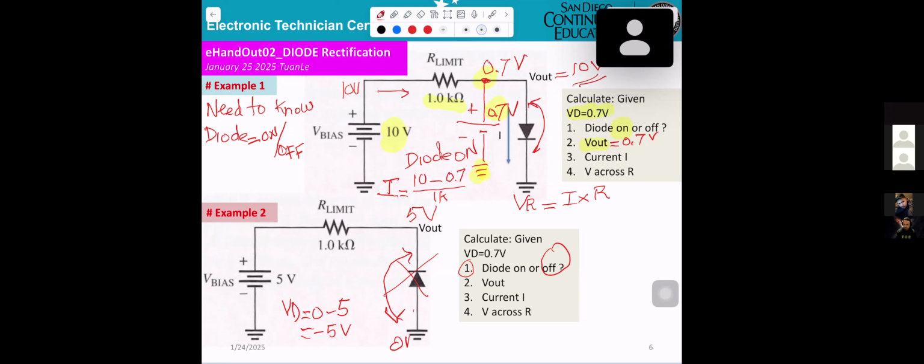The answer for V out, what does V out equal? V out is just going to stay at 5 volts. Yes, correct, it will be 5 volts. What is the current I? It is 0.